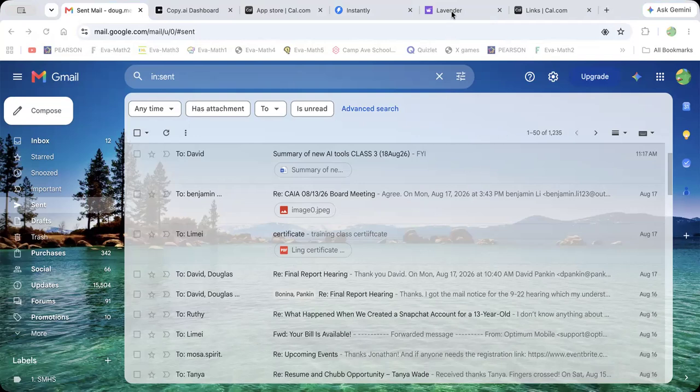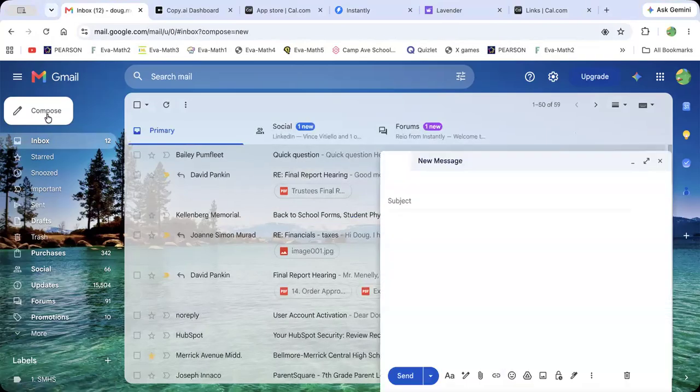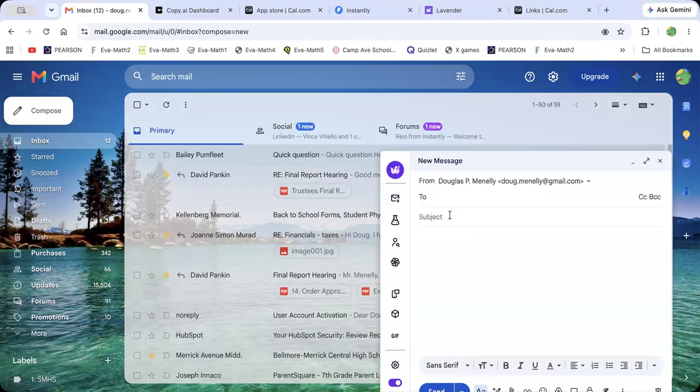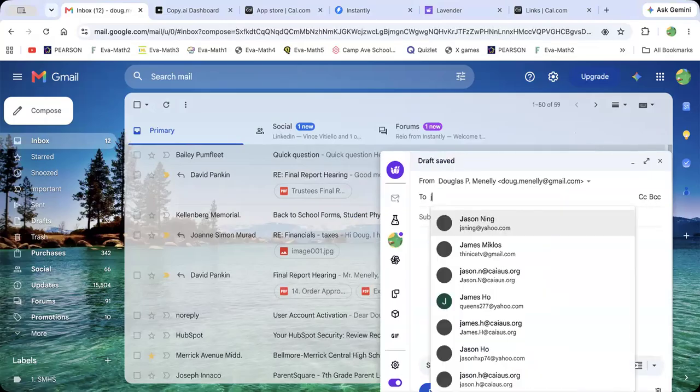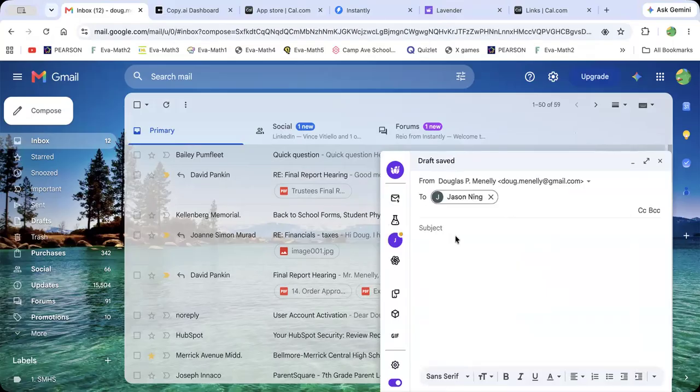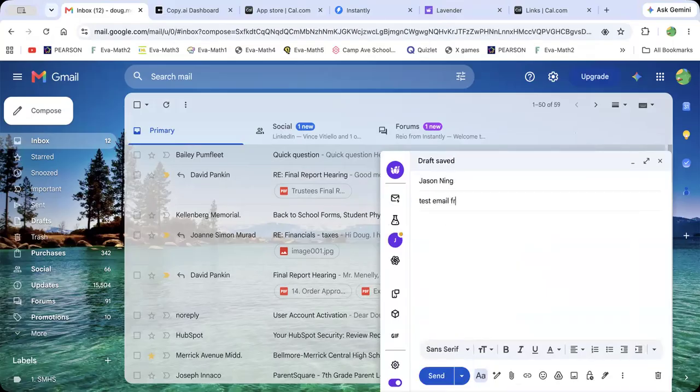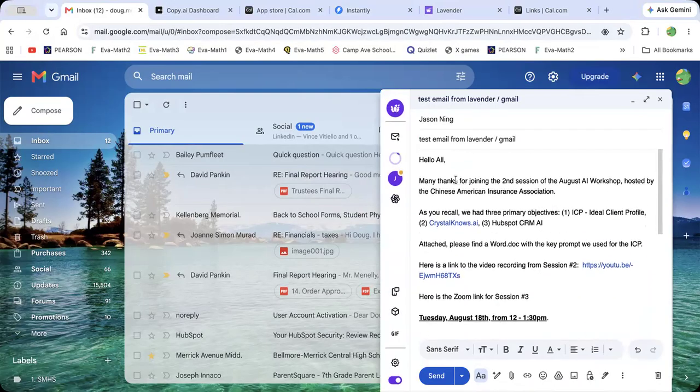And now let's go into inbox, compose, send it to... actually, I'll send it to Jason. Okay, so now I'll just paste everything into here.